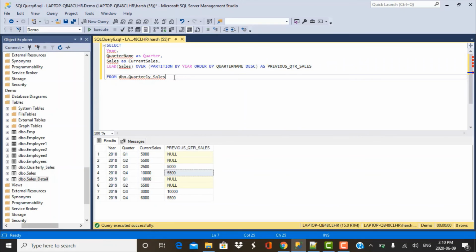So let's execute this query and see what our results are from the output of this query. So if we take a look, we see the quarters have been sorted in the descending order. So quarter 4 has been compared with quarter 3, and the sales from quarter 3 are registered as the previous quarter sales for quarter 4, which was our original requirement, and therefore we have got the correct results. If you look at quarter 1, you will still see that the previous quarter sales are null, which is what was required. So you can use these functions interchangeably as well in many places. So these are fairly easy to use functions and fairly useful as well.